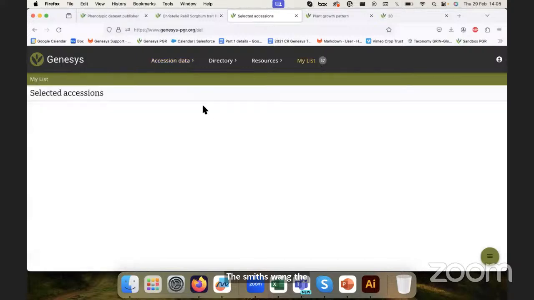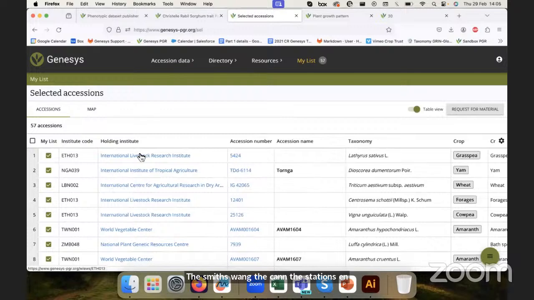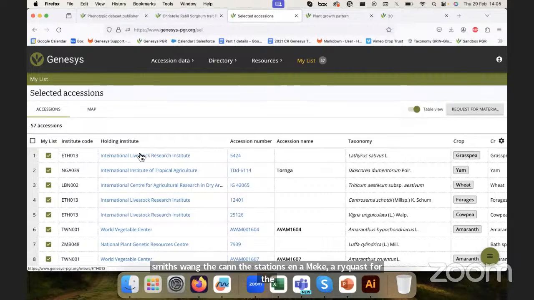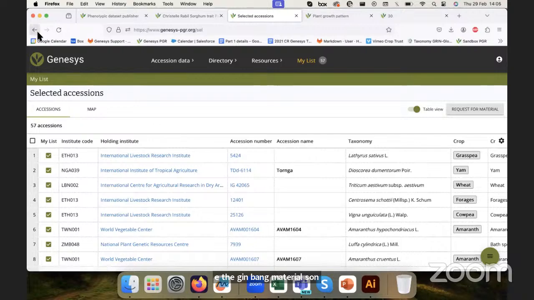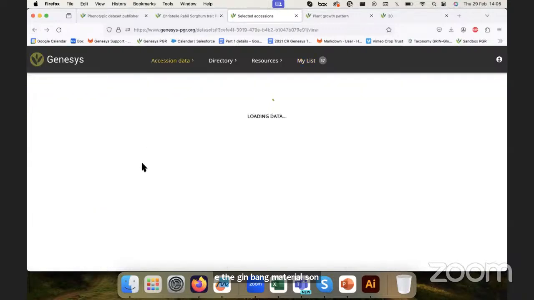And this is where I can make a request for a material to the gene bank. So this is how your users would then proceed to request the gene bank material from your gene bank through Genesys. So that's one way for them to filter out this material.